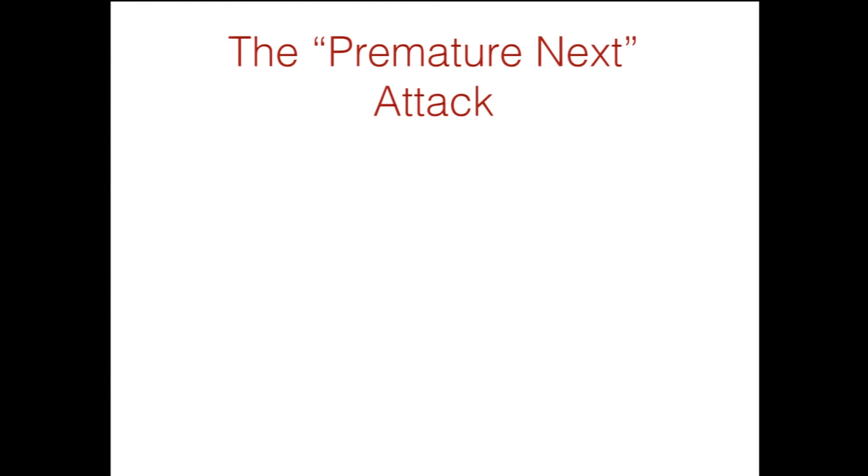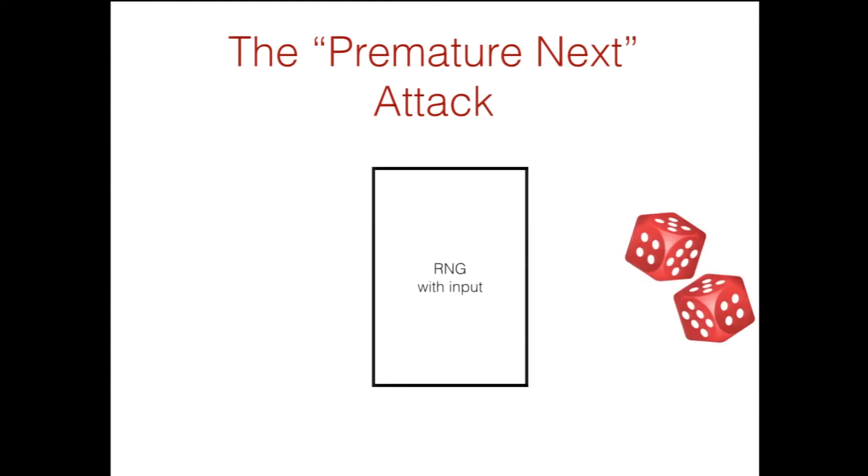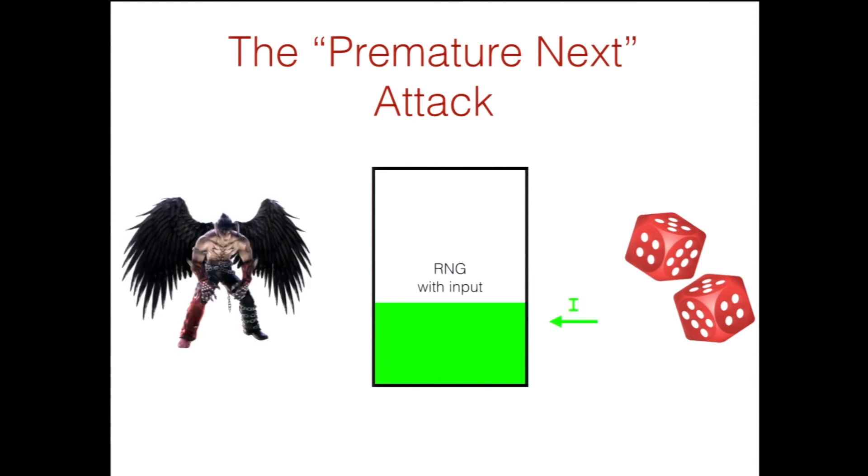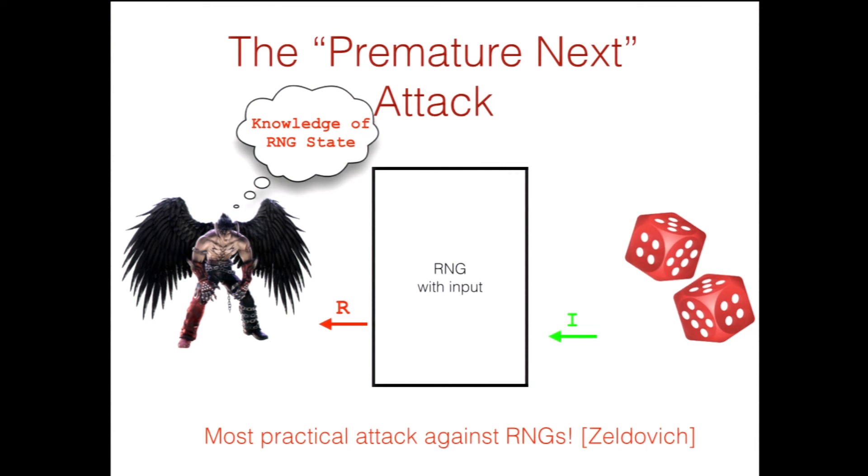Our main concern is this problem called the premature next attack. We have our RNG with input. After we receive our input, we imagine some adversary coming along, and this adversary can see the output of our PRG. Our RNG's not secure yet. We can't guarantee that these bits will be pseudorandom, so potentially the adversary will learn something about our state. In the worst case, he'll learn everything about our state, in which case all of our entropy is lost. This is quite a devastating attack because it can be repeated. We can receive more input. The adversary can request more knowledge, get more knowledge of our state, and we'll lose our entropy again. This can keep happening over and over. In practice, this is really a legitimate practical attack because we can make many requests on our RNG. These bits can fly all over the web, or an adversary can have access to them in another way. So this is really quite devastating.